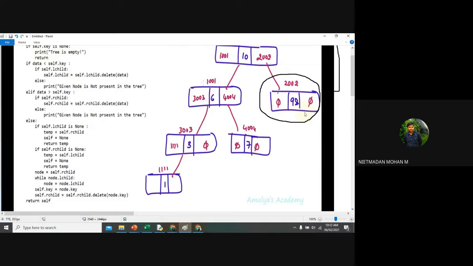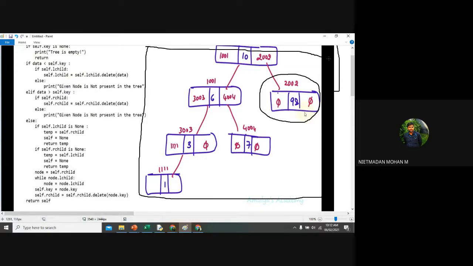So first, what we want to do when we are going to delete in the binary search tree, what condition will you check first? Node is there or not? Yes, whether it is null or not. First you will check whether the tree is having any data or not. First you want to check the entire tree, whether the tree is null or not.